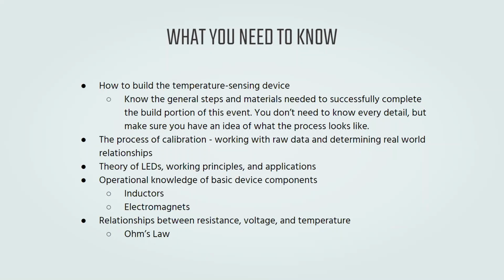In the packet, I have not provided you with resources to study them. We want you to go and do that yourself so we can test how well you can research on your own and answer questions. So for inductors and electromagnets, just search them up. Usually Sayuli Wiki or Sayuli Inc. is a really good resource you can use for anything Sayuli related.